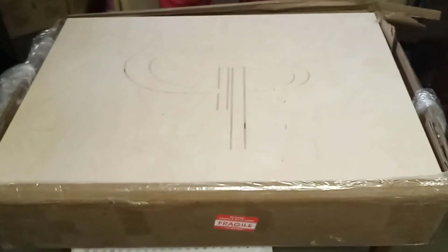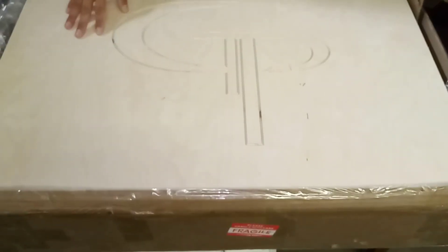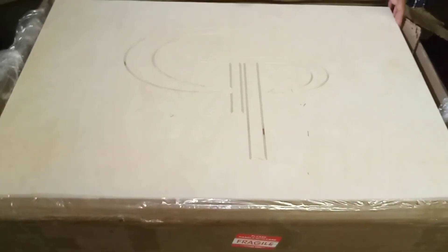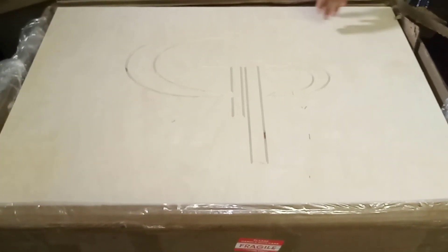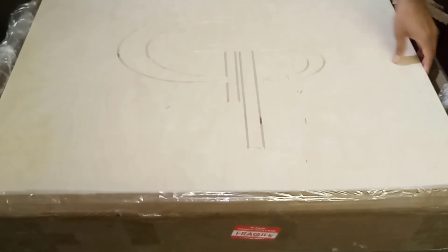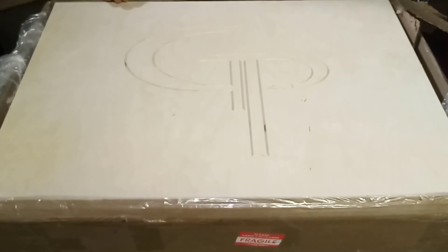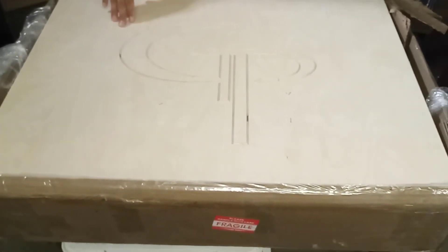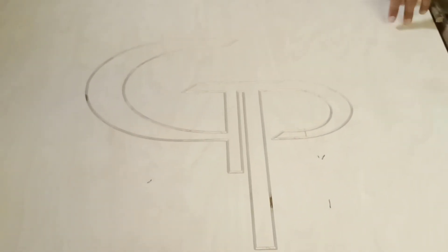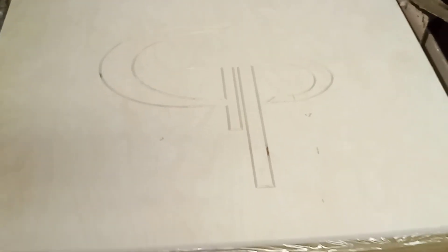It'll probably take me a couple of days to put it together. Once I get it put together I'm gonna sand it down — I bought an electric sander so I don't have to do it by hand. As soon as I get it all put together I'll do a video showing what it looks like. That way I can see the difference between this port versus the other boxes. I'm going to hit it with the stain and then a light gloss afterwards, so I'll do a video of me staining it and hitting it with the gloss.